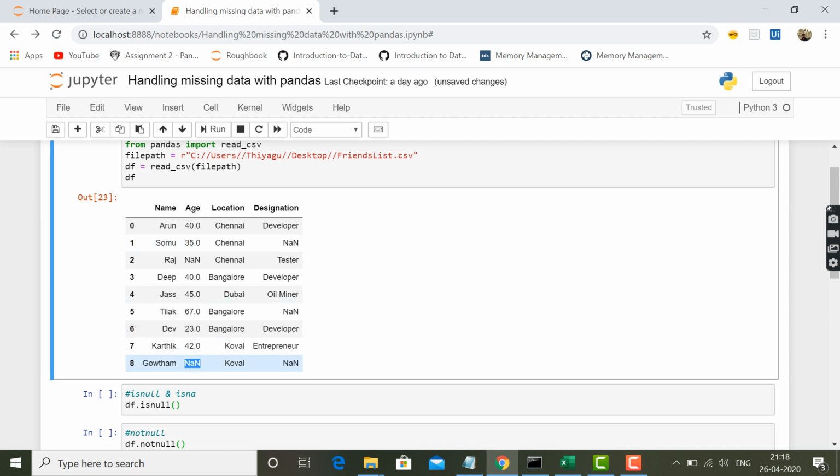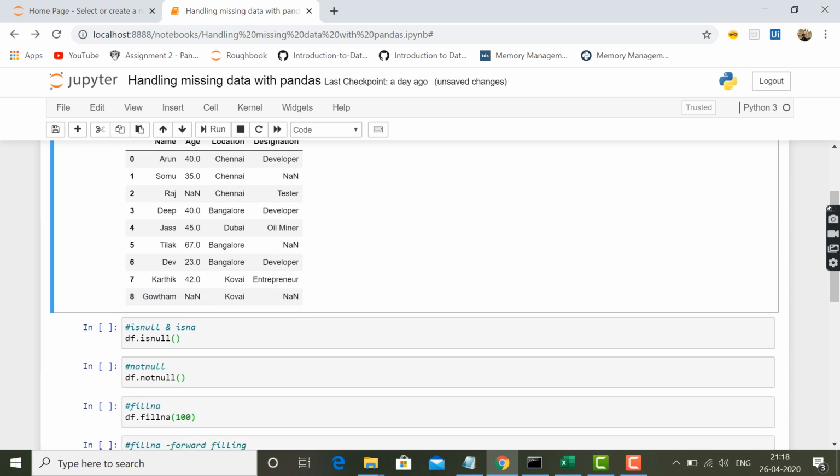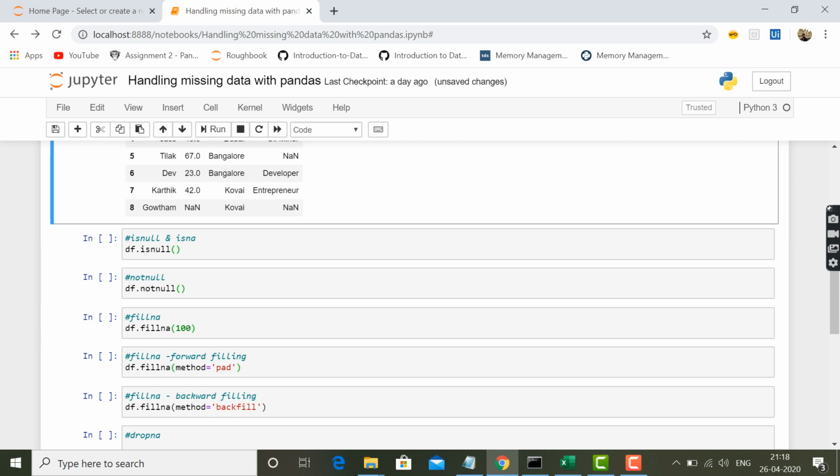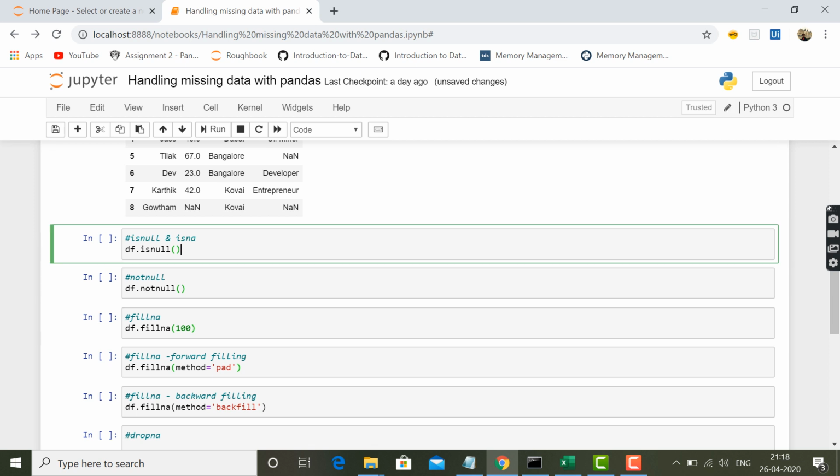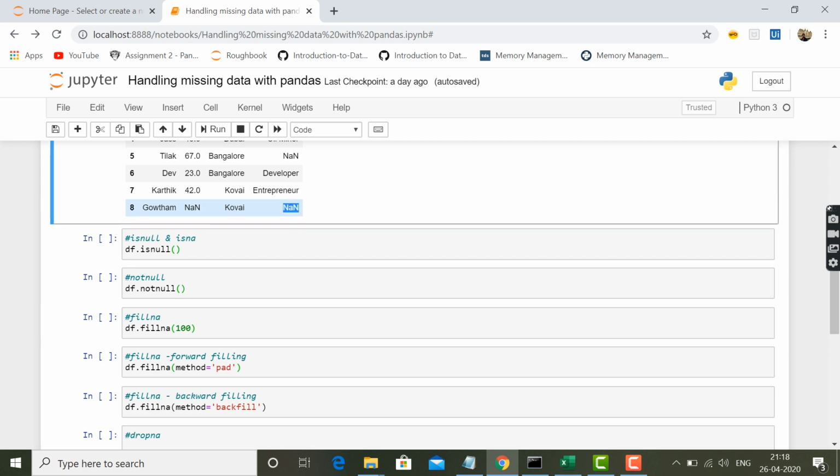So this is how a pandas data frame works. Quickly jumping onto our methods. Our first method is isnull, and you can also use isna, both of which serve the same purpose. In this example I will show you how isnull works. From the name you can understand what it does. Basically isnull returns a boolean value, true or false, based on the data frame which we have over here. Wherever there are null values, it will return true. Wherever there are values filled in, it will return false.